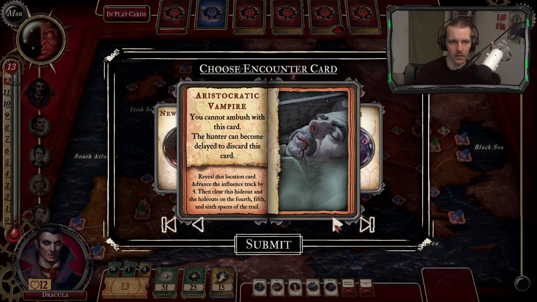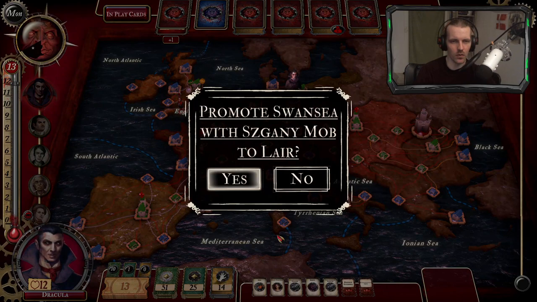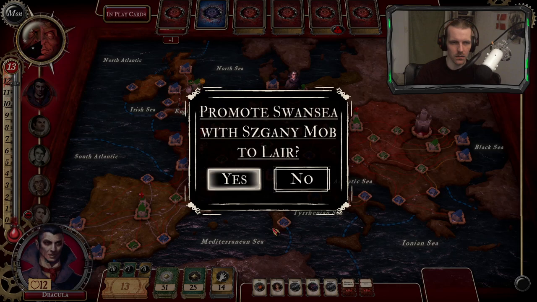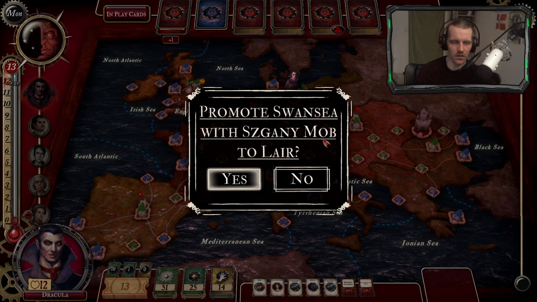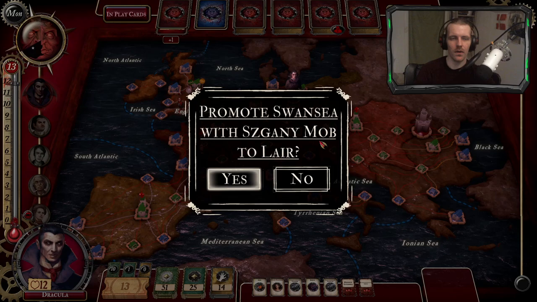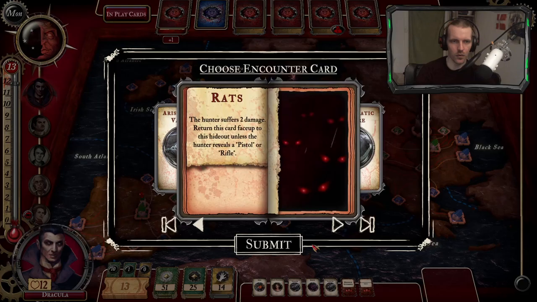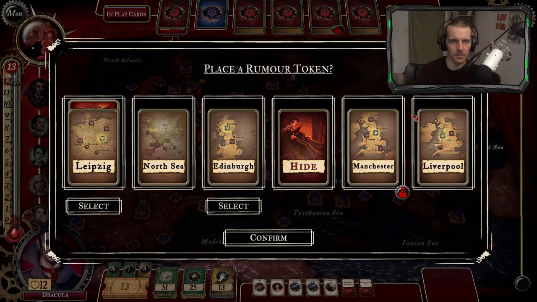Here we will then play wolves. Another aristocratic vampire. Alright, promote Swansea with Siskani Mark to a lair. If I reveal it, they will know that it's not a vampire. The other thing is that we can mature it, right? And if I do that, then they will know that it is not a vampire, and I need them to go and check. So I think we will say yes to making it just a lair. We can have three lairs, so now we have our third. And in here we will put more rats. We draw a hoax. Alright, place a rumor token again. No.